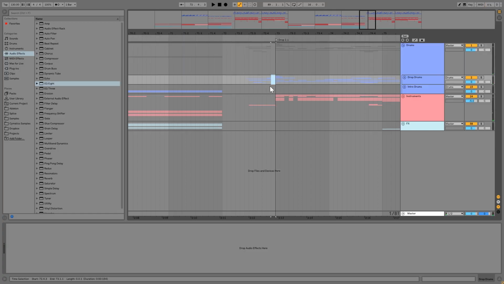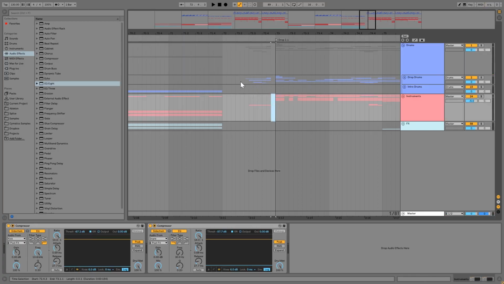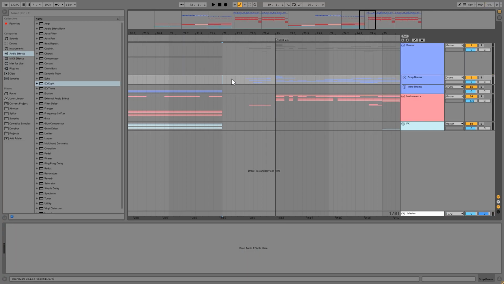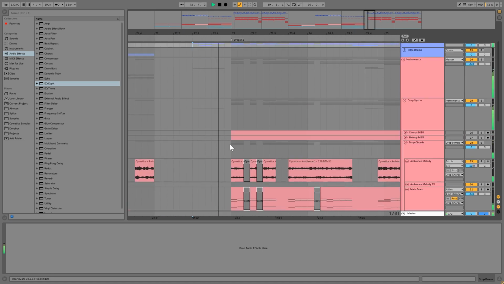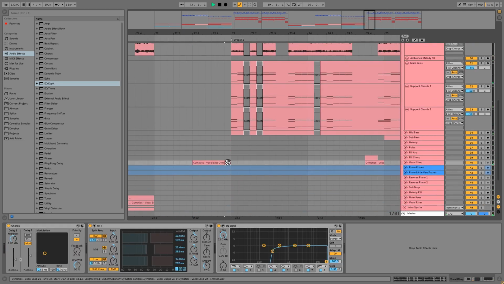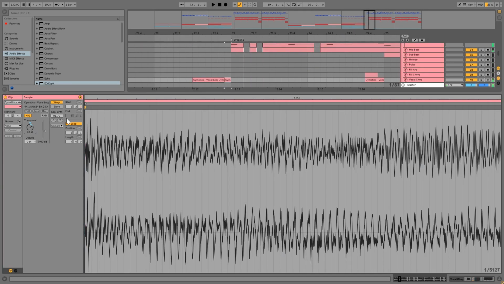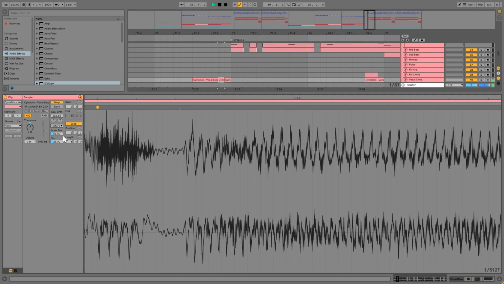So I'm gonna delete the drums in this part as well, so it feels also a bit different from the first drop. Maybe do this.